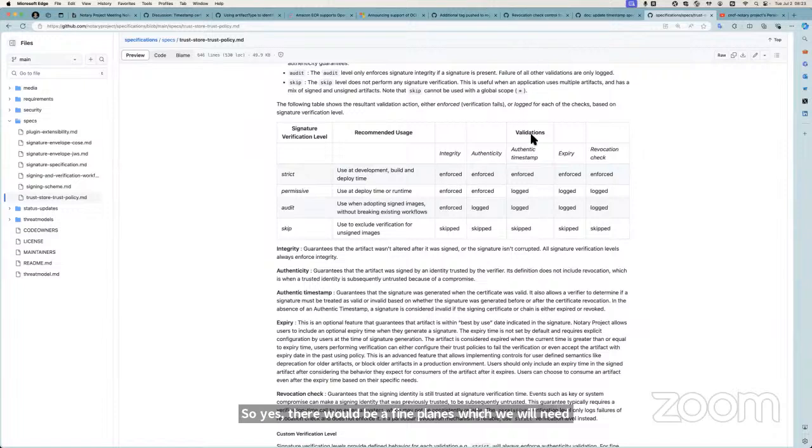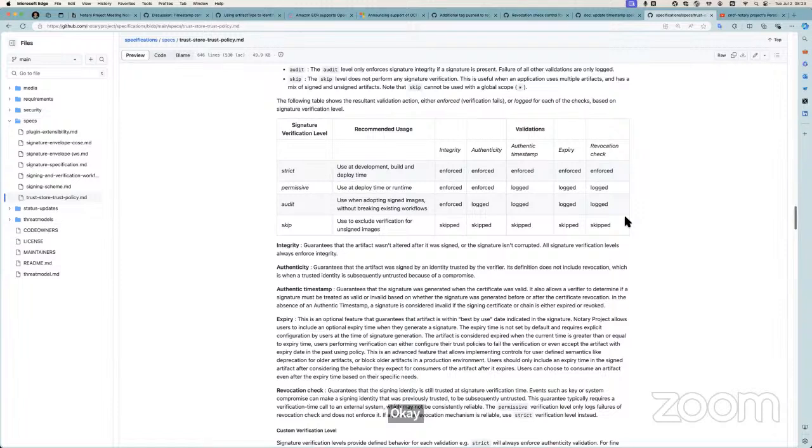It won't be in this table because these are basically saying, okay, signature verification level is set to strict, what would be the default values for these validations. For example, in case of strict, timestamp revocation check would be enforced. For permissive, it would be logged. It would be basically a similar value to revocation check.